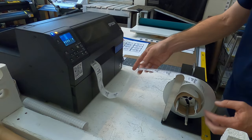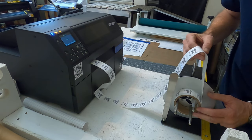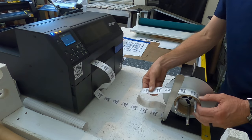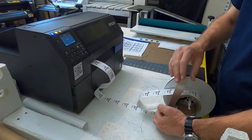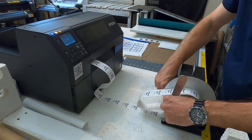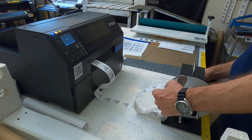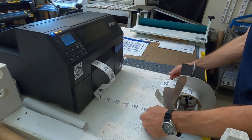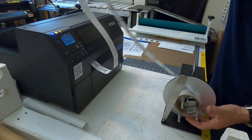I don't know what it's doing. Hang on. Okay, so I'm confused about this bar, maybe. You know what? I think I might want to do this different. I'm not sure how this is really supposed to work.